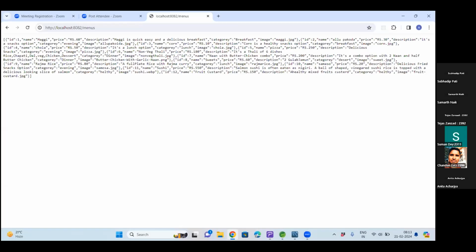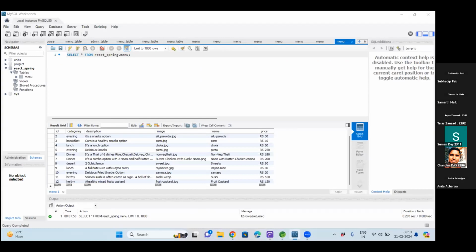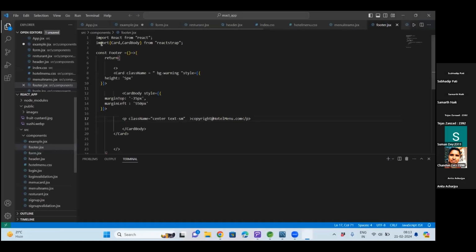Wrote this backend? Can you run that front end part? Which UI have you made in this one? So the UI you wrote somewhere else and the backend you wrote somewhere else, right? Yeah, actually it's VS Code. I wrote only the UI part here through React, and in STS I wrote my backend part.